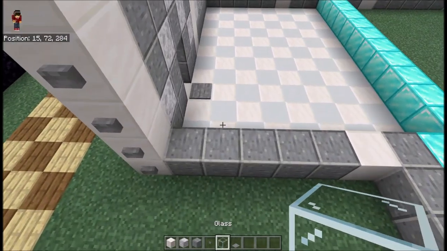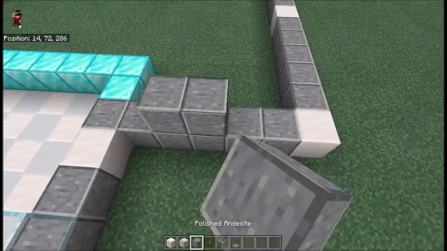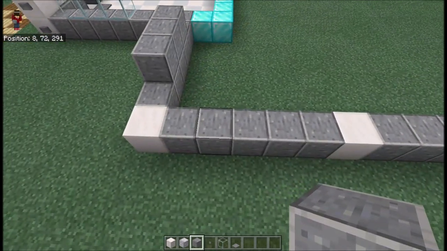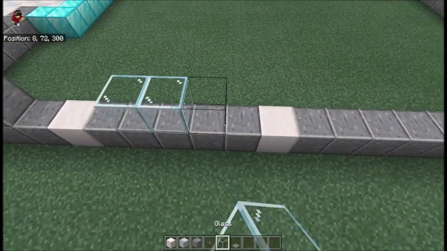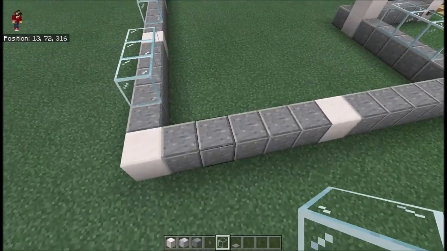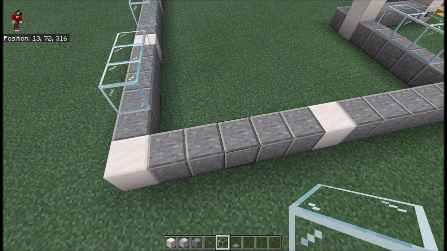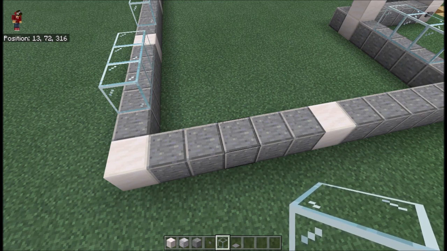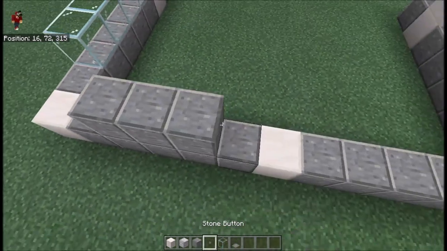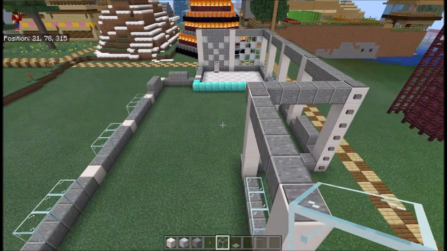This part will be a glass one. This part will be a solid one. This part will be a solid one. These three will be glass. Then for this side, this will be andesite because it has a door, and this will be glass. So that is pretty much your homework.